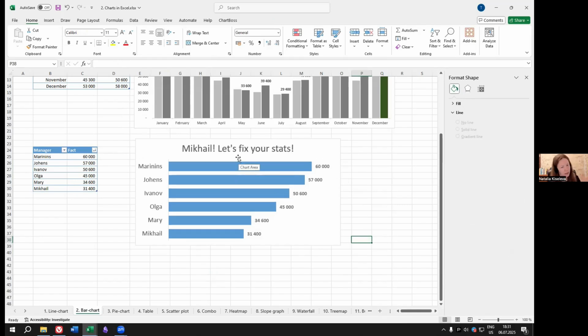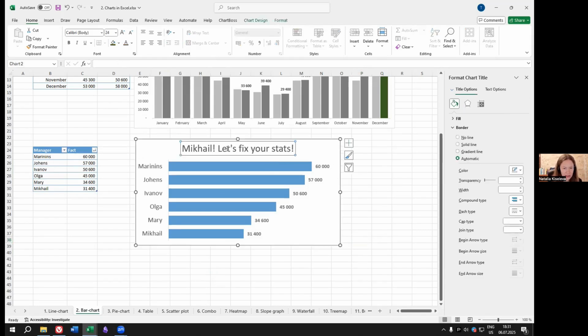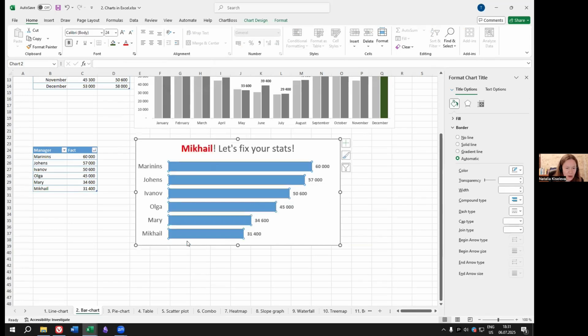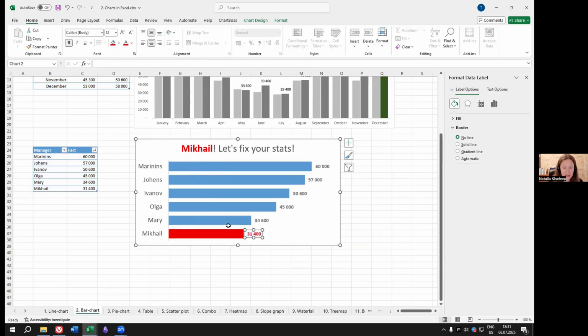We will talk about it later, but still I will recommend you work with your title and work with the color. How to do it? Select Mikhail. So the Mikhail will be a legend to itself. We will use some color to highlight Mikhail, for example, red one. And we will choose the Mikhail's bar and make it red too. So our title will connect with the bar, and I will highlight the data in red too.